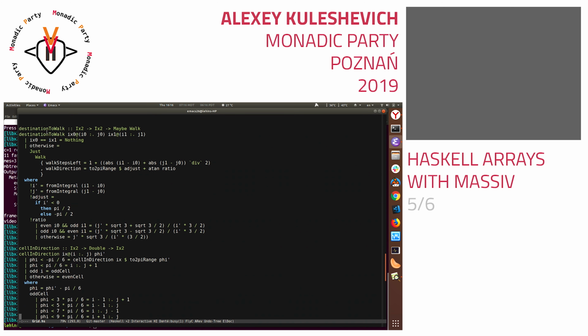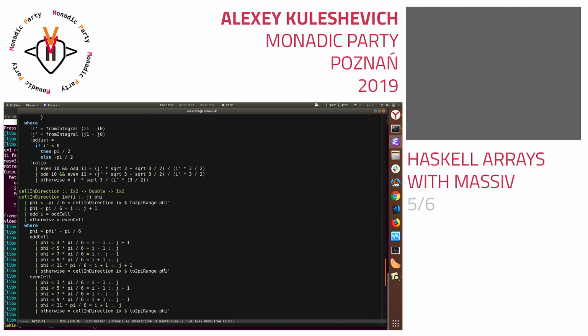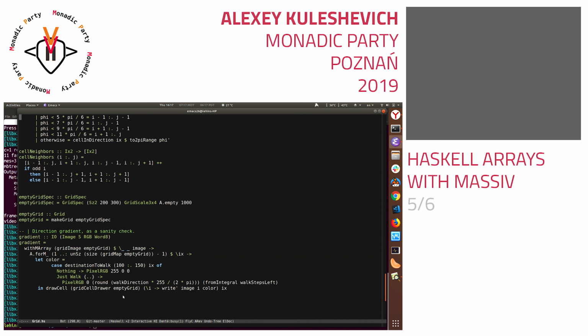I could never know if it works correctly. And this is the opposite thing. If we have an index and a neighboring index, we want to figure out the direction. So what I did is I created a gradient, just to test my sanity, to check I'm not doing anything stupid. So let's go ahead and look at how the image actually looks. Gradient. See if it's going to work.